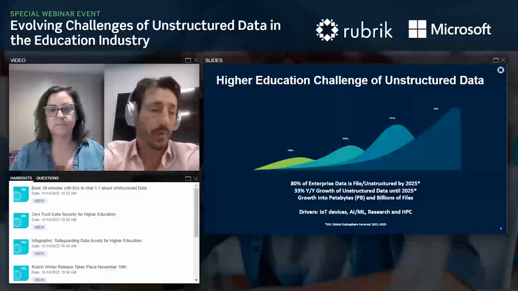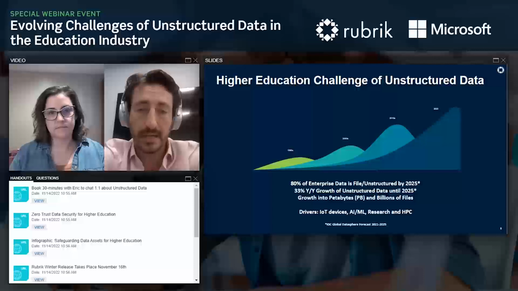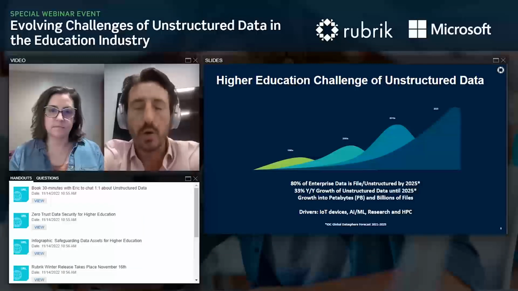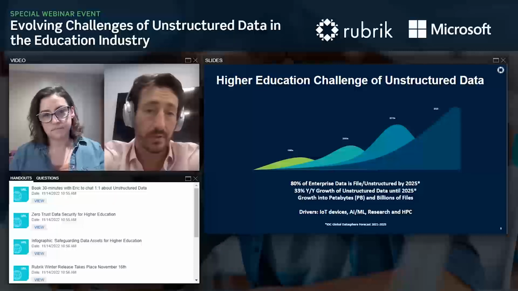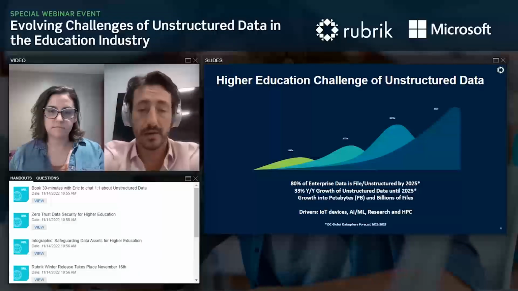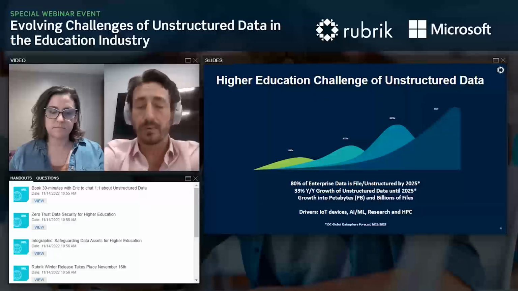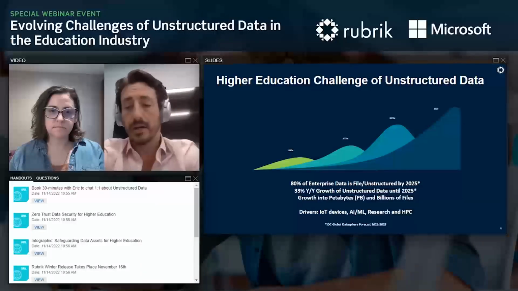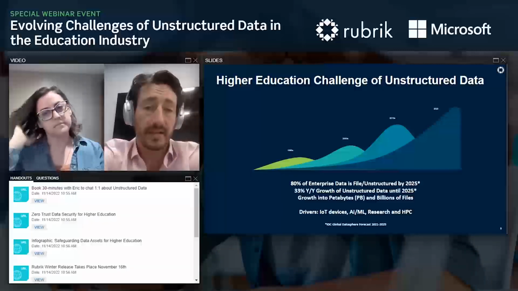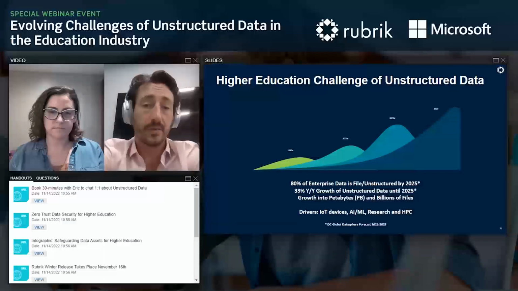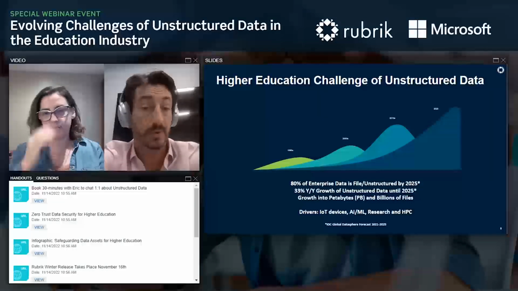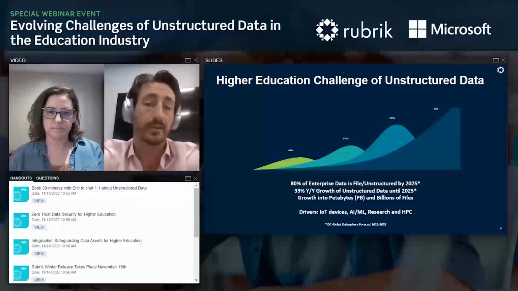So what is the challenge? Where are we seeing this in higher education? With the universities I've worked with, there's all different types of file and unstructured data. Mainly, and the most common one is around academic research or research and research grants. For any university where you're providing researchers or staff or faculty or principal investigators a lab or a facility to do research, generate data, analyze that data, come up with results and findings. This is all very critical to many universities. It's how a lot of them get funding.